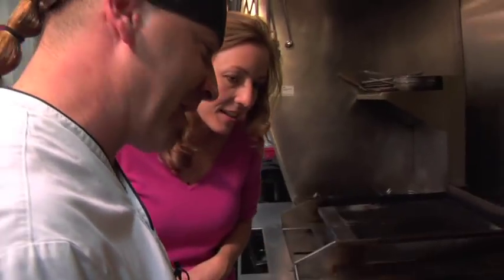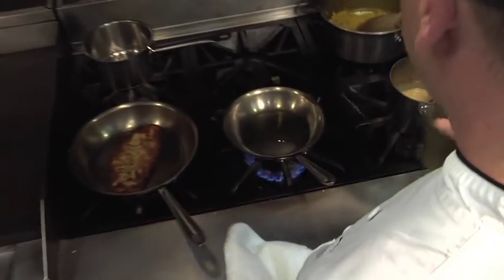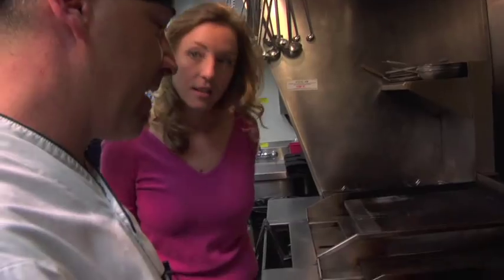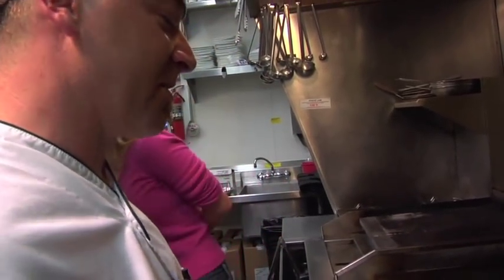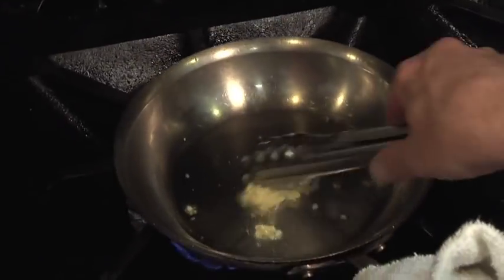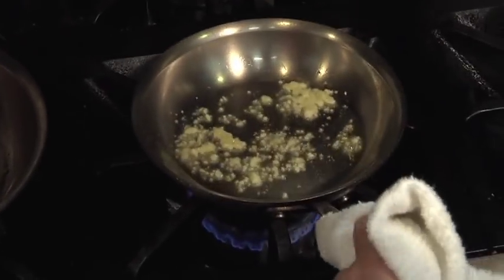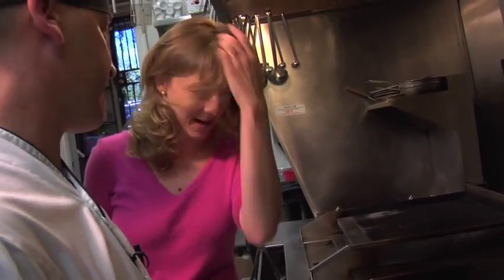We're gonna get a hot pan once again. Another couple tablespoons of olive oil. And we're gonna add a little bit of garlic, or a lot of garlic, depending on what you like. I always burn my garlic. Am I heating it too high? You're using too high of a heat. Great. Now, not great, but great that I know. Great that you know.